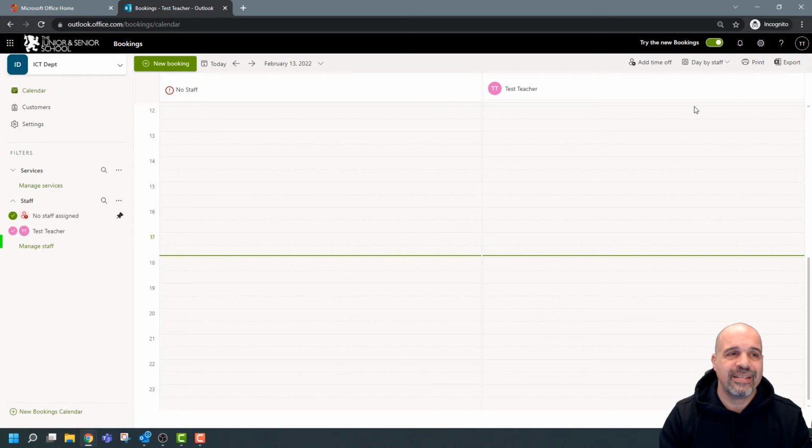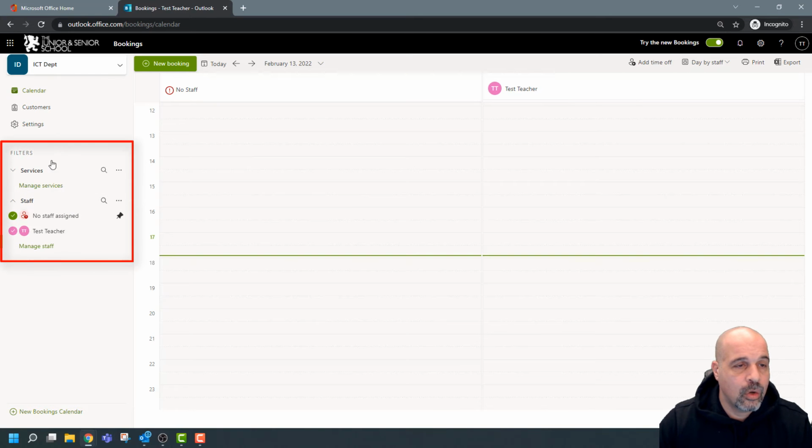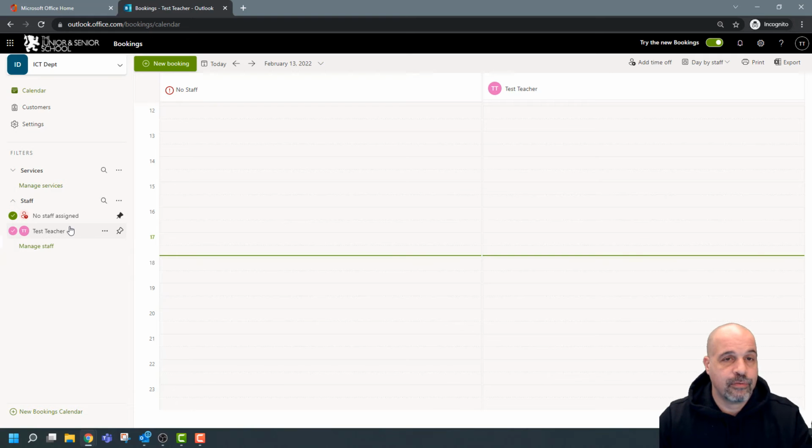So essentially the business name that we're going to be setting up is really to do with what this Bookings is for. We're going to start off by looking here at the three main categories. We've got the calendar, which is where I am now. In the calendar, we can see down here on the bottom part of this menu the different settings for the calendar.